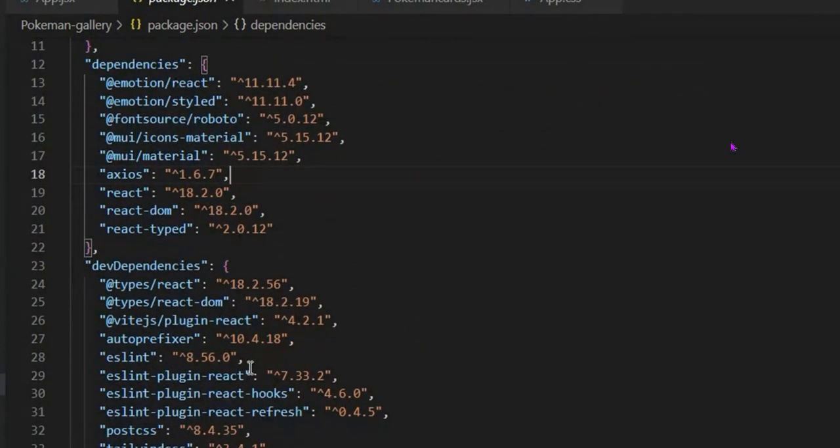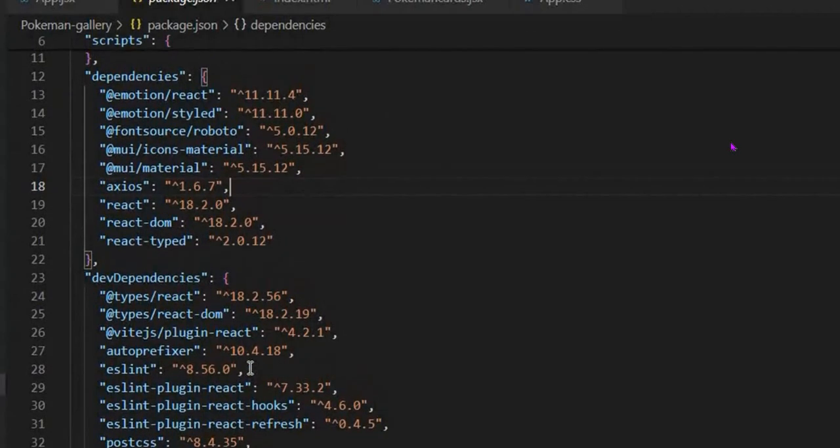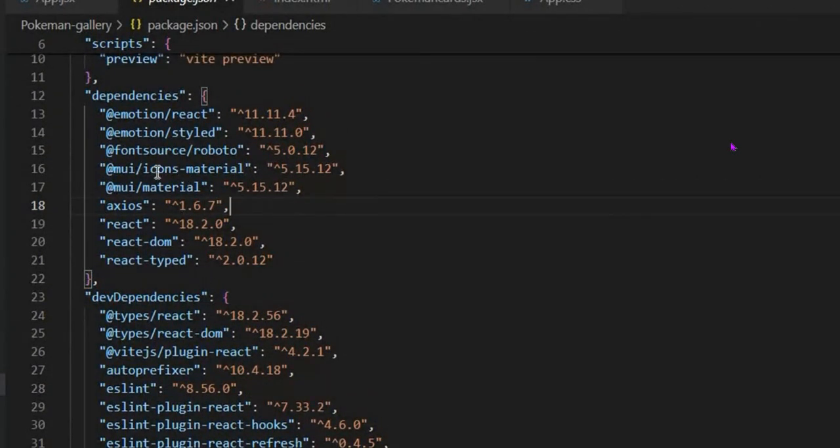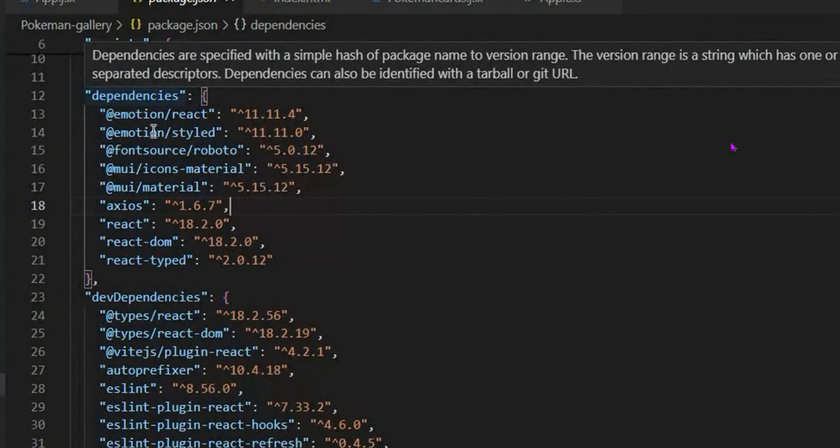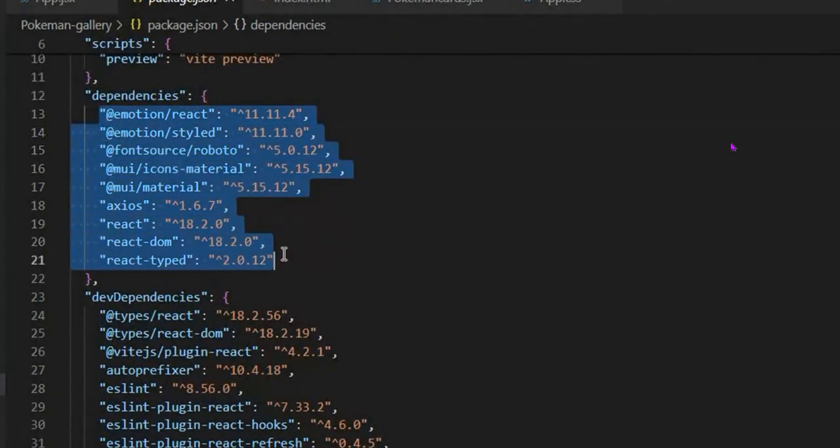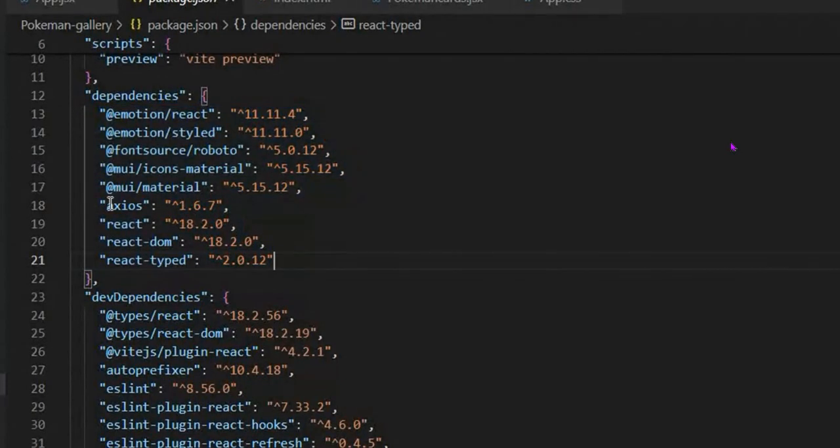So this is package.json. Do you know what these dev dependencies are? What is the difference between dependencies and dev dependencies? Dependencies are the packages required by the application, like React, React DOM, Axios, and MUI Material, which I installed for making this website. The dev dependencies are required to run the application in the Chrome web browser, like type React, React DOM, plugin React, and autoprefixer. These are all used for rendering and routing.